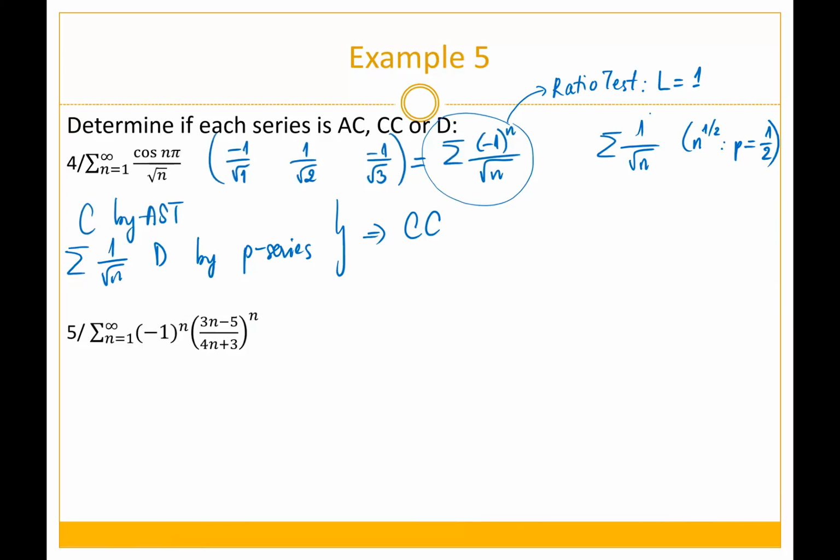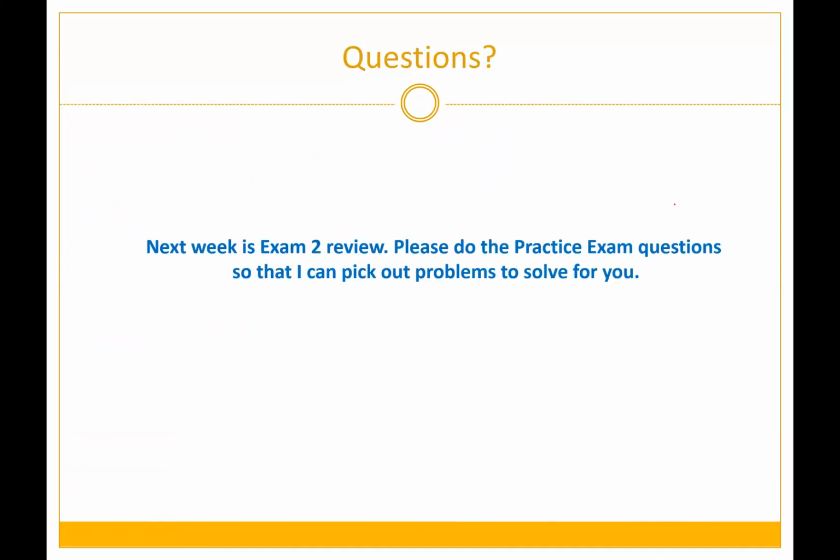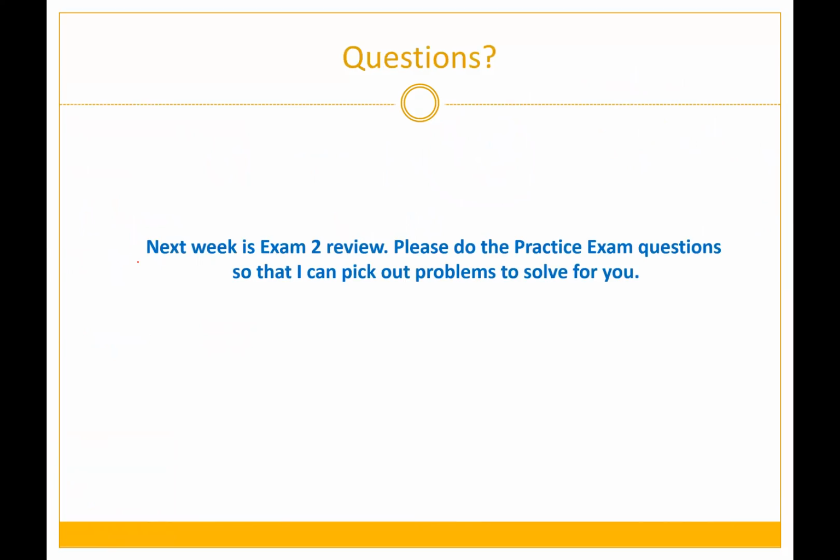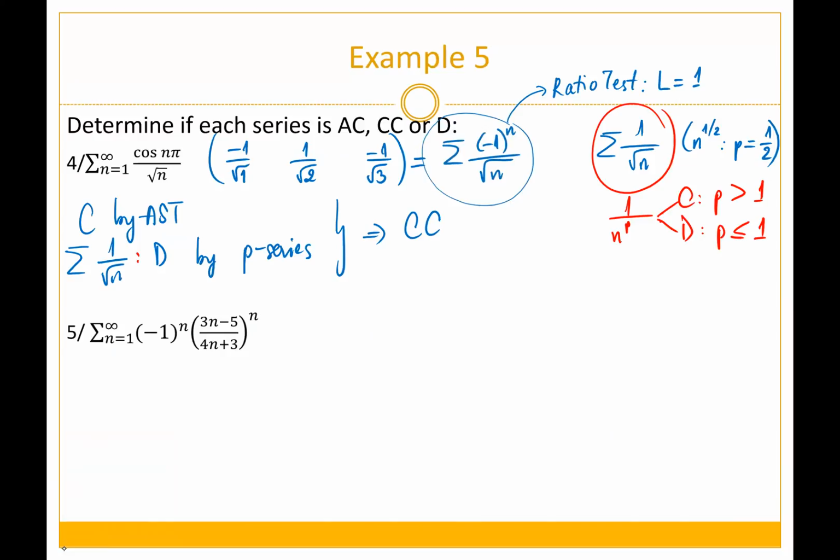Here, you look at this series. This is the series that we learned, of the form of the p-series. So the p-series is 1 over n to the p, and it's going to be convergent when p is bigger than 1, and divergent when p is smaller than or equal to 1. Here p is half, which is smaller than 1. Therefore, we conclude that it's divergent. And I didn't take any test at all. It's just by p-series. So it's not as complicated.